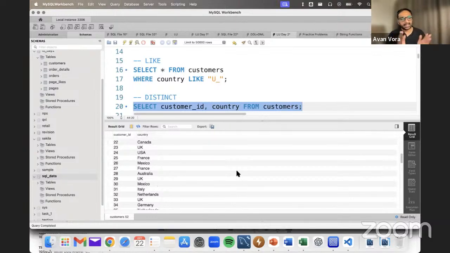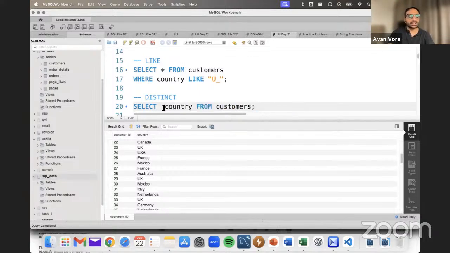It returns the entire table, but it's not showing you the entire table. It's just showing you the country. That's why it's coming multiple times, right? So now, let's say you want to get a unique list of country. Yeah, customers for Mexico is more than one. That's why it's coming multiple times. Correct. Let's say I don't want it multiple times. I want it only once.